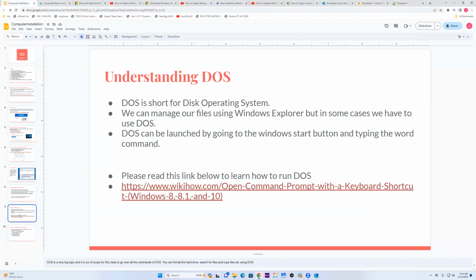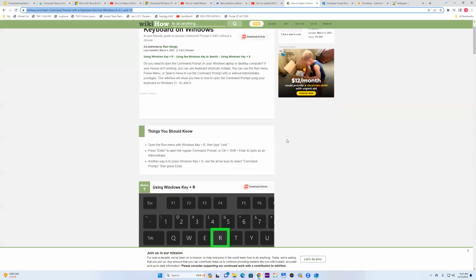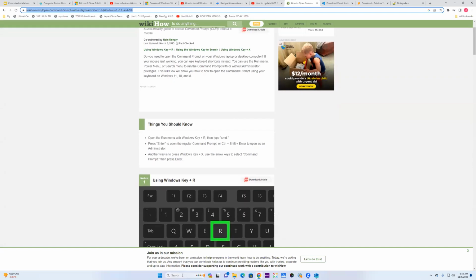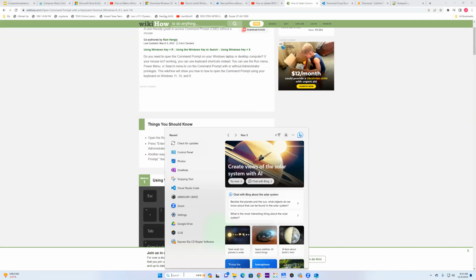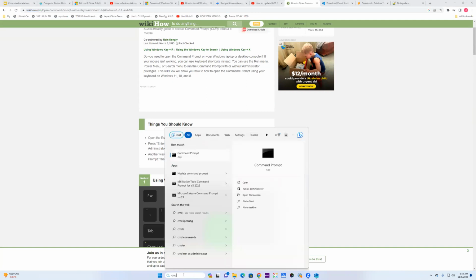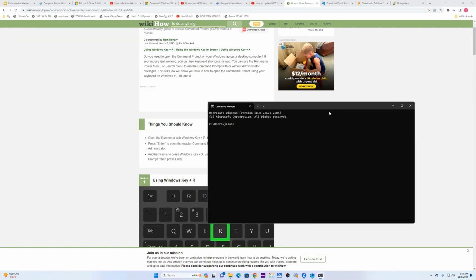So then the next thing we do is, there's a disk operating system on your computer. You can open up, that's the first programming language that you're going to run. So you hit the Windows key and then you type in command and then command prompt. So this is the first programming language that you're going to run. The cd command means to go up the directory. So you're on the C drive. If you want to go to the D drive, you type this in to go to the D drive.